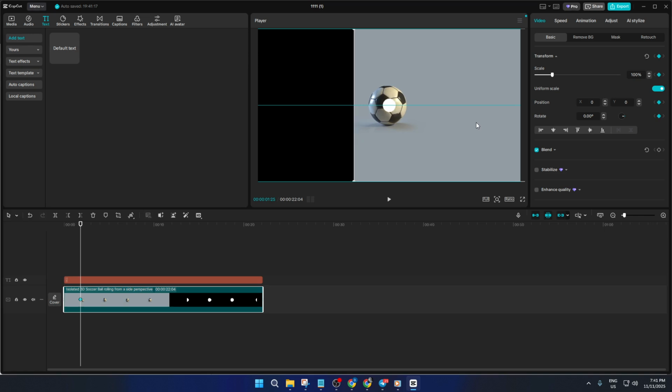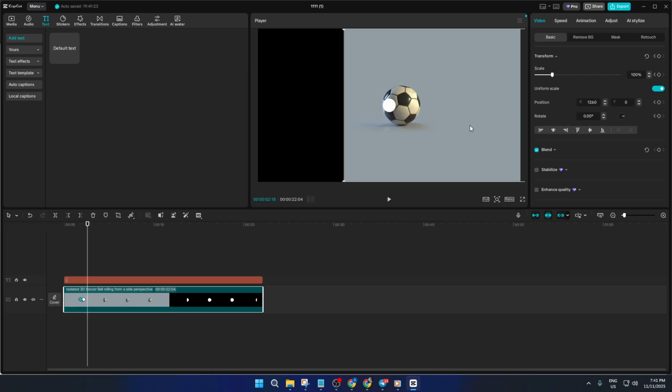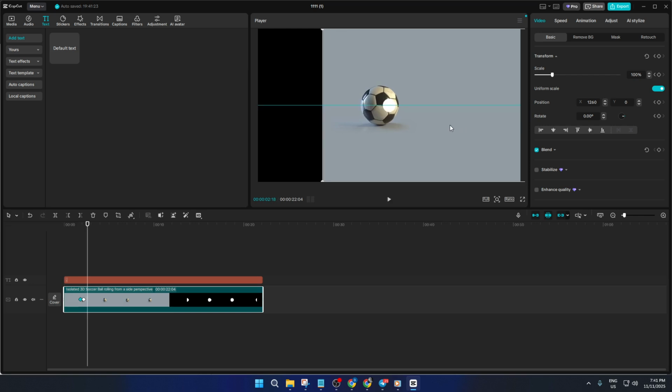Once you've tracked the soccer ball across your chosen section of video, it's time to clean up. Click back on your text layer and simply delete the dot. Its job is done. It was there just to help you visually mark the path, and now your video should have smooth motion tracking, seamlessly following the soccer ball as it moves.